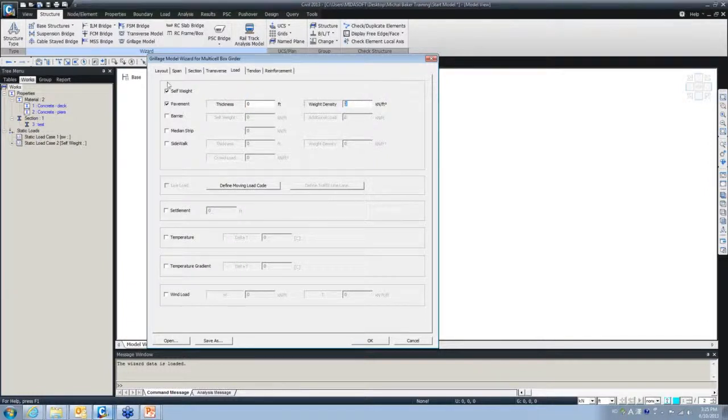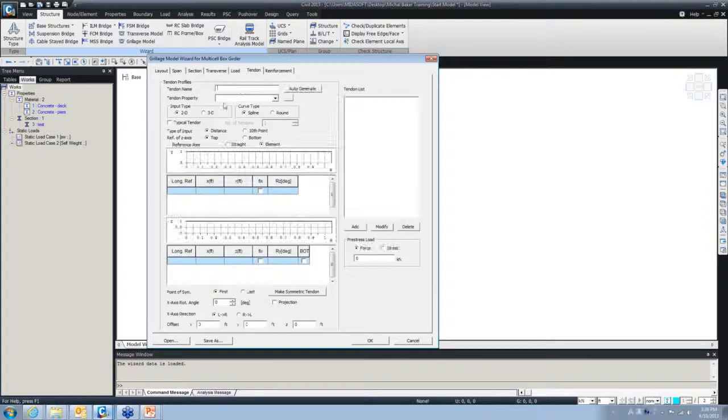It will automatically be applied on the structure as a distributed load. If you have a barrier, it does the same thing. So whatever load you want, you can simply select it here. In this model, for simplicity, I just selected the self-weight. But as you can see, you have a variety of options, like temperature gradient, wind load, settlement, sidewalks, and all those others that we just defined.